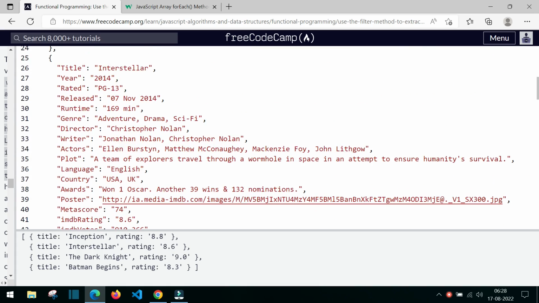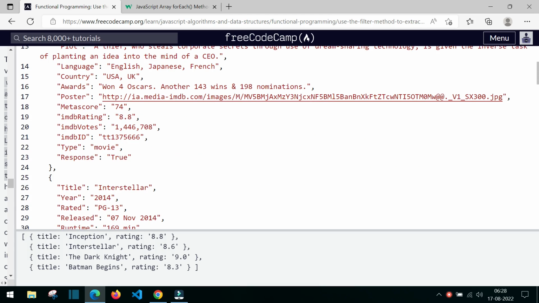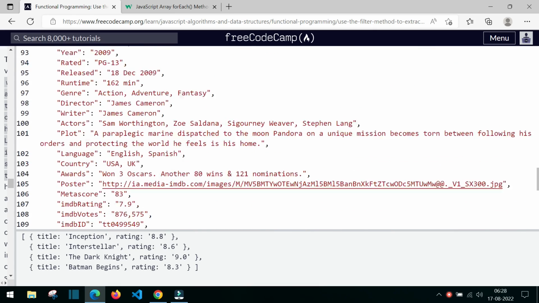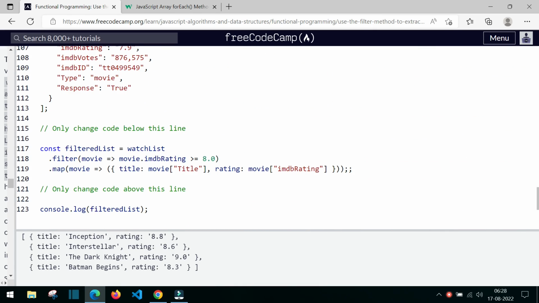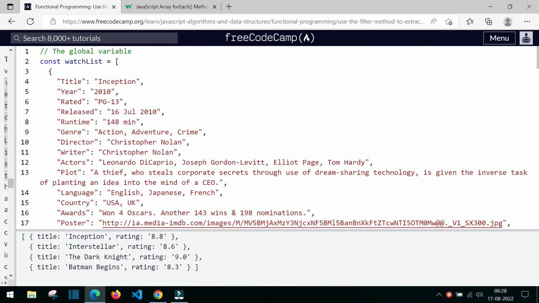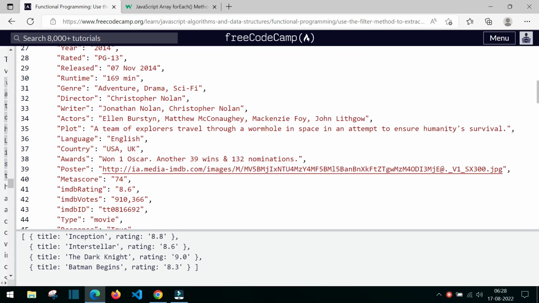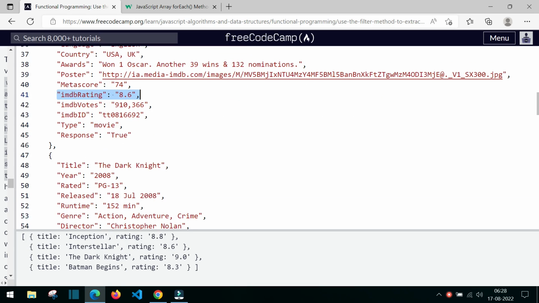For example, this IMDb rating is 8.8, so it is greater than or equal to 8.0. That is the condition. So this object will be considered. It will be filtered. And you can see the second object has an IMDb rating of 8.6, so this also will be considered.